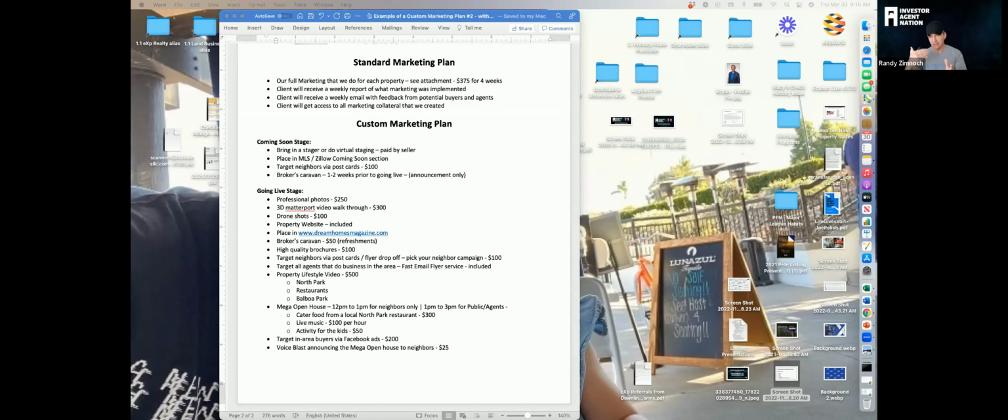I pay for it and I collect it at closing. And what's cool is when we list the property, and I'll pull a report up for you guys so you see what I mean, it becomes very, very transparent. In this listing presentation that you're looking at here, I go through this, but then I show them live an actual report.